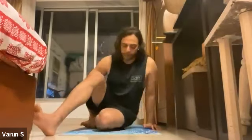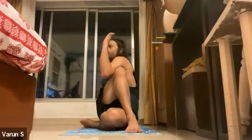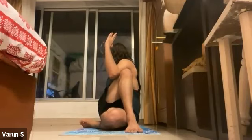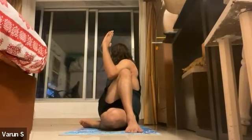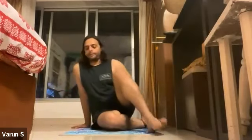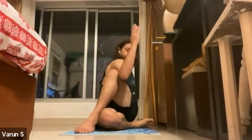Left leg folded, so the left knee is to the front, right leg comes from over, right hand behind, left arm creating a twist, head behind from the right. Change. Folding the right leg in, left leg goes over, left arm behind, head behind from the left.